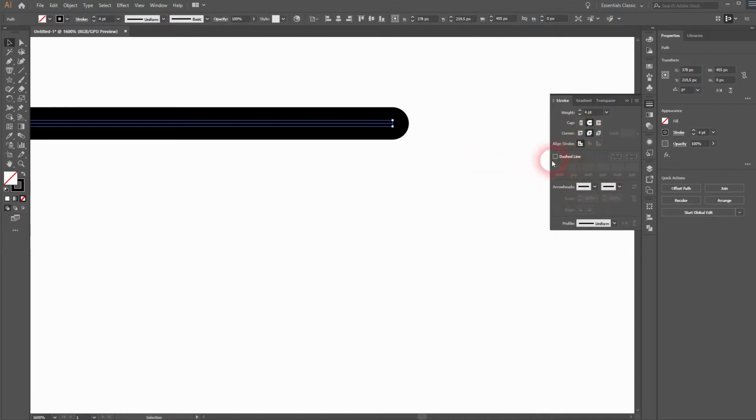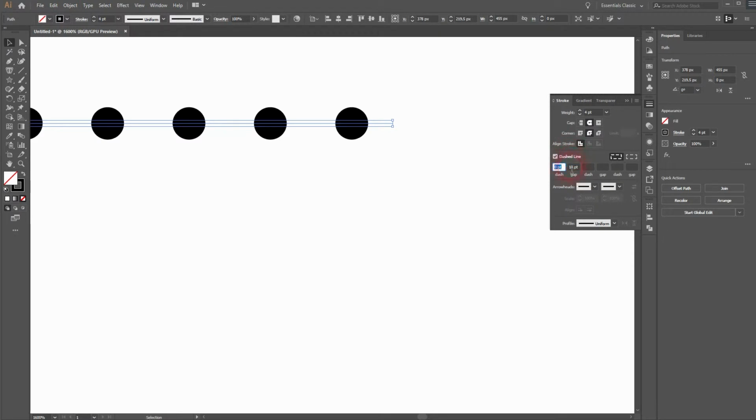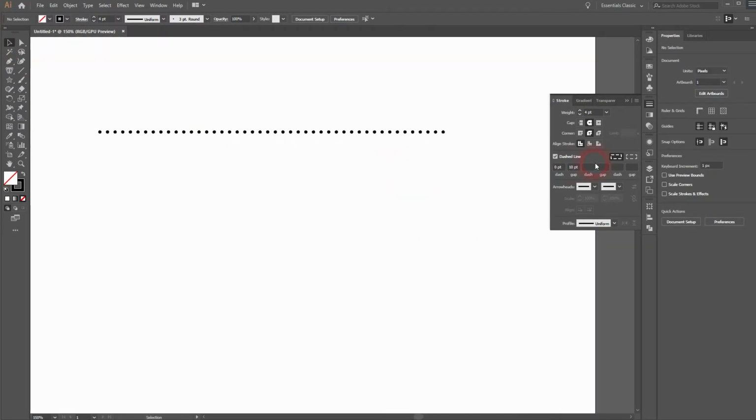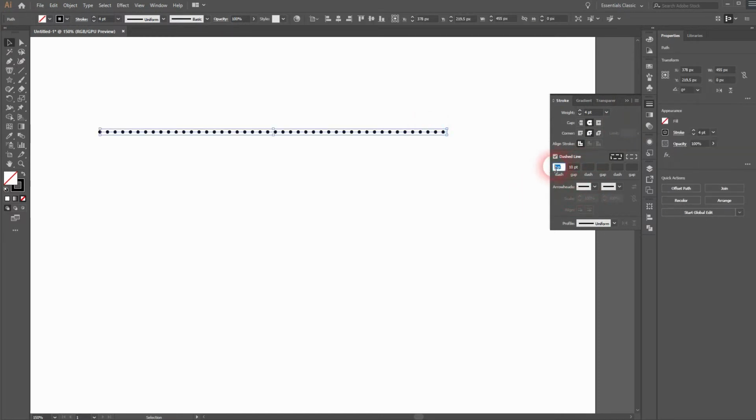Afterwards, activate the dotted line. By default, your dash size might be different than mine. I guess when you start out, you've got a dash of, I don't know, 5 points or something, but you don't have a gap. So let me type that in. And now we have a simple line once again, so you need a gap to create gaps between the dashes, and if you have a dash size of 0, you automatically have only these rounded caps, which are circles.